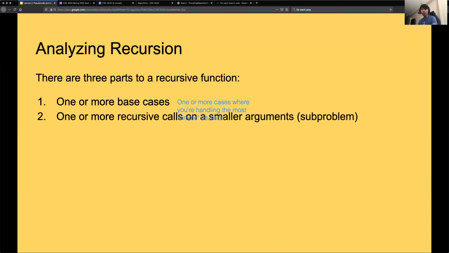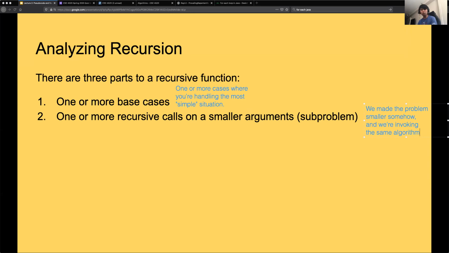We're going to have 1 or more recursive calls, which is a situation where the function calls itself, right? So we made the problem smaller somehow, and we're invoking the same algorithm. That's what number 2 means.